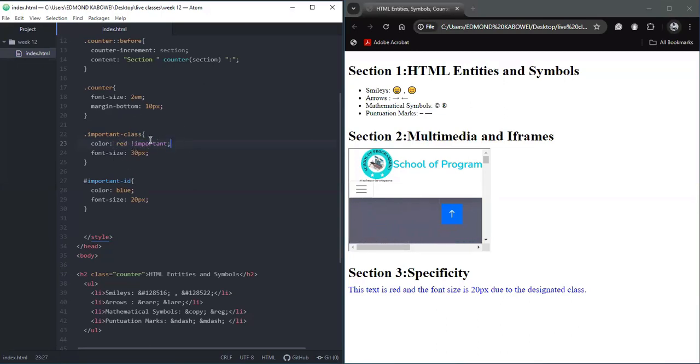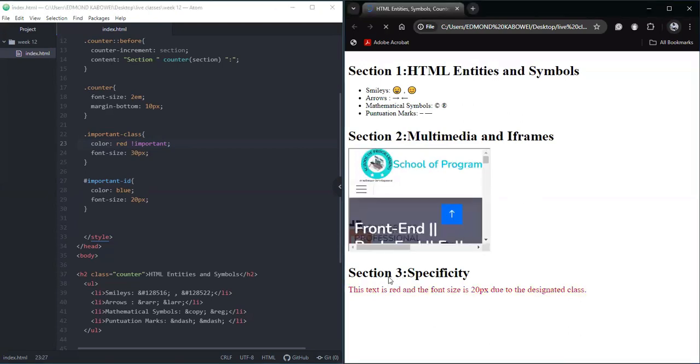So we want to override the specificity we already have for the ID. We want to make sure that this style is not displaying over the class style, which is for the color. So I save this now, and if I refresh the page, we have the text displaying back to red because we have included the importance rule.